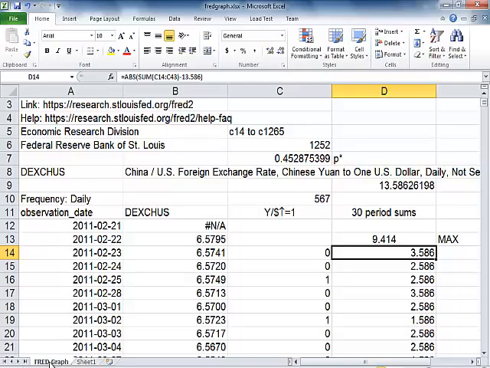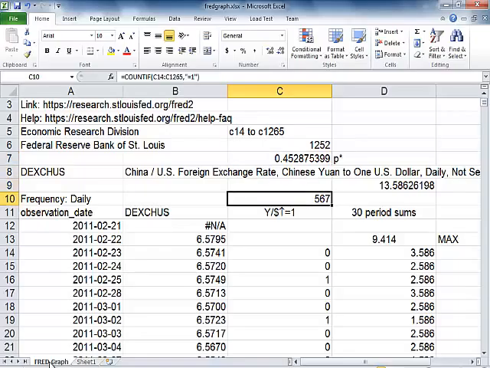First I look at this, the sum of all of the ones. So there are 567 ones overall, and there are 1252 periods.